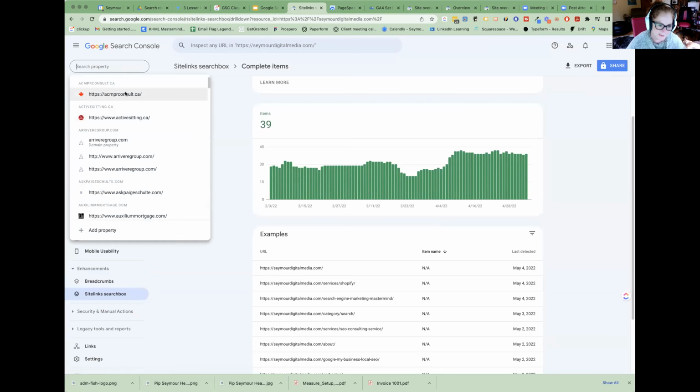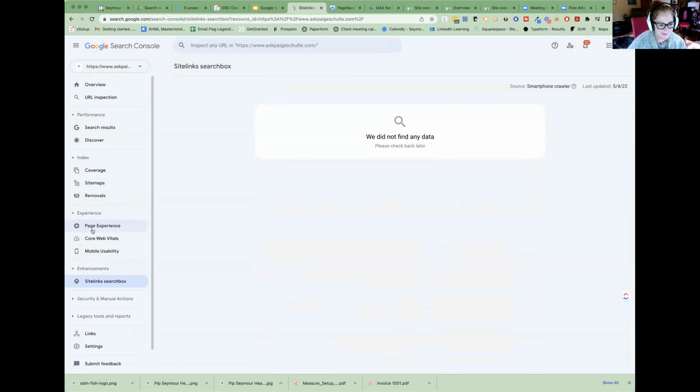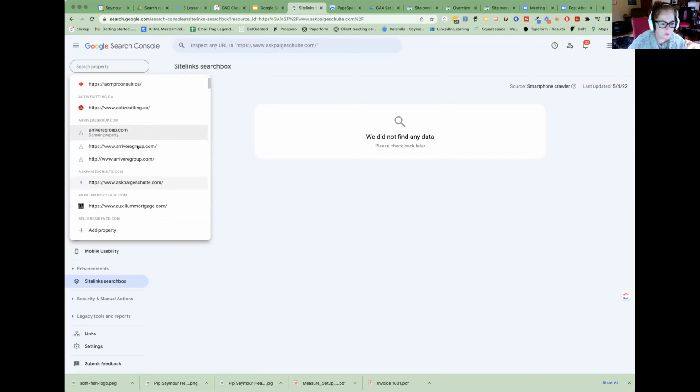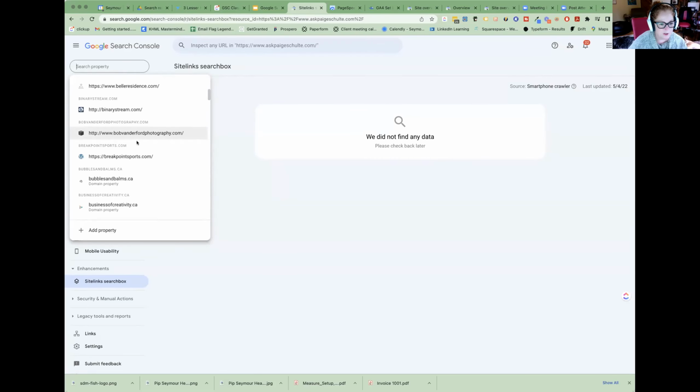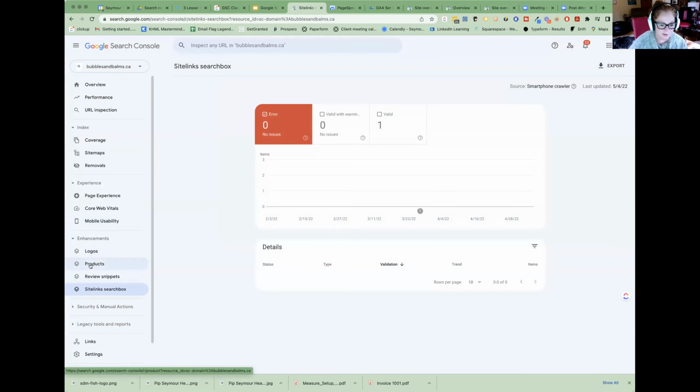If we look at this, they have more extensions, I believe. Maybe I'm wrong. Oh, hold on. I just want to show you another one. Bubbles and Bombs, they actually have products and logos. So that's using schema, right? So they did schema.